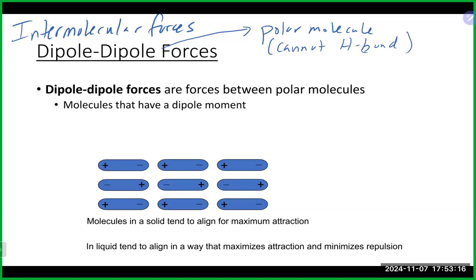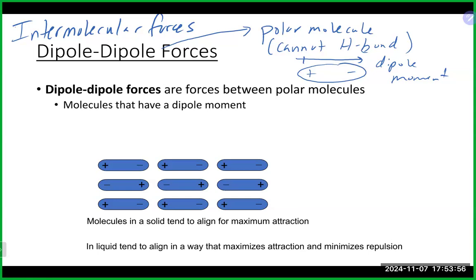You may remember that basically the definition of a polar molecule is unequal sharing of electrons overall in the molecule, and it has our favorite thing, which is a dipole moment, right? And dipole moment is really where this name comes from. Dipole-dipole, basically two polar molecules. This is the main force for polar molecules because they are polar, which means no matter what you do to them, they pretty much are always ready to interact like this because they will always have a side that's more positive. They will always have a side that's more negative because of the unequal sharing of electrons.